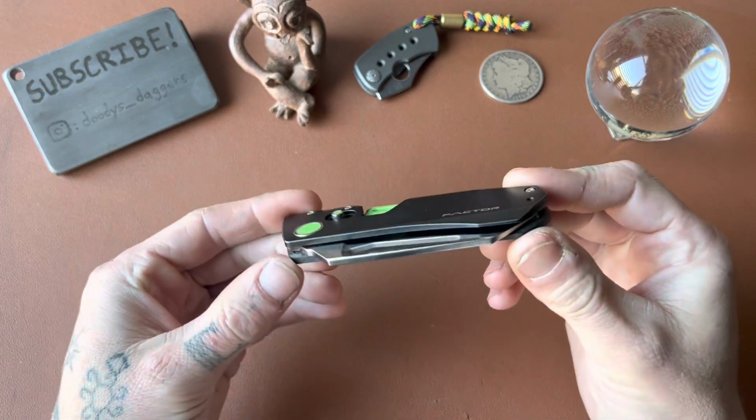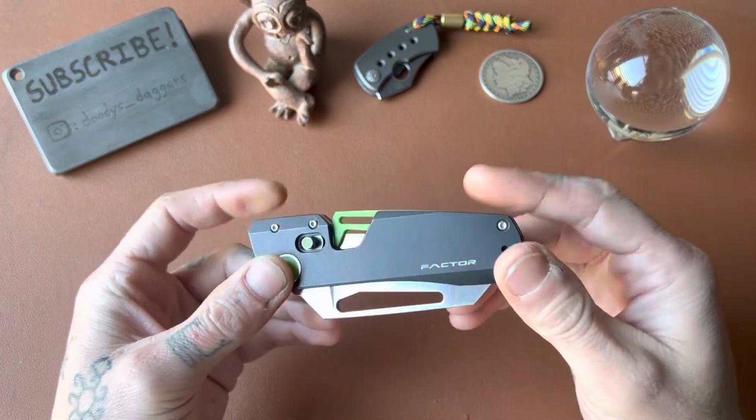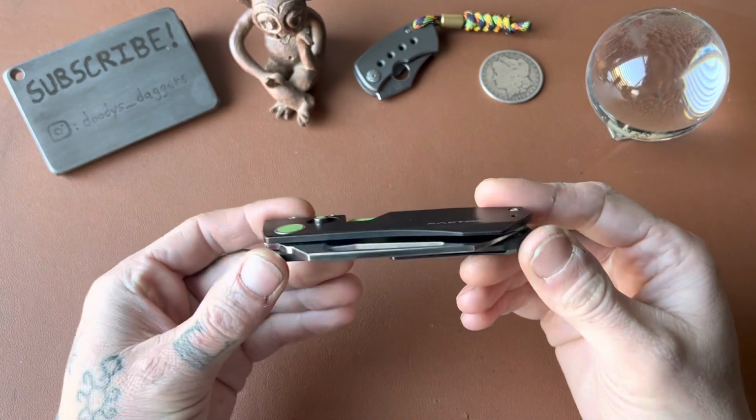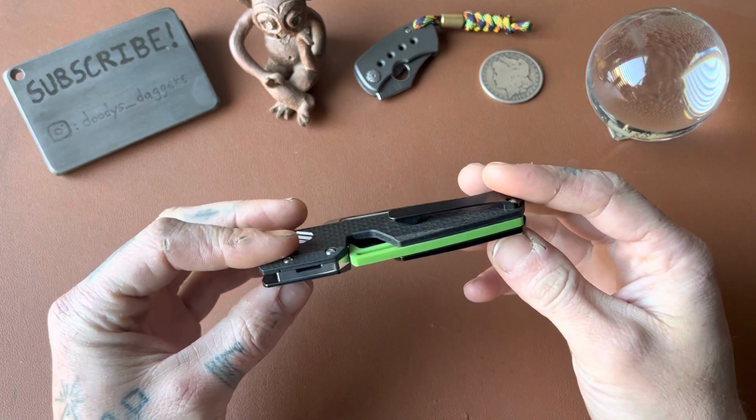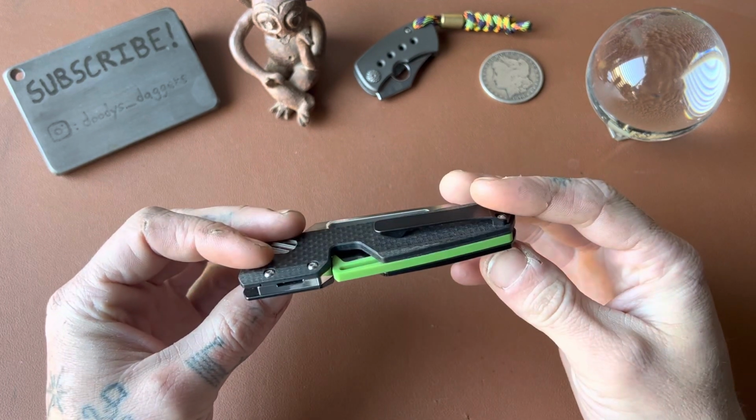it's a completely new locking mechanism. It's a completely new deployment method. So there's obviously going to be a learning curve. We've never seen anything like this in the knife world. And it's very unique and very, very just awesome.